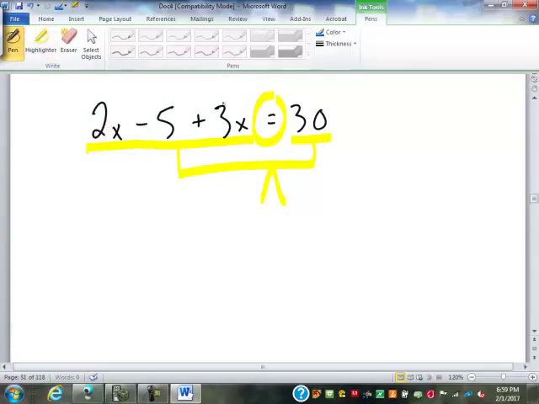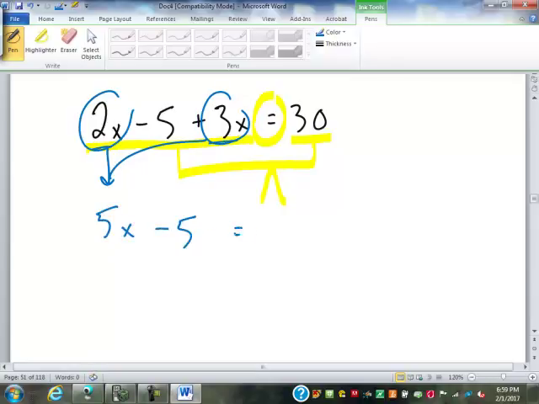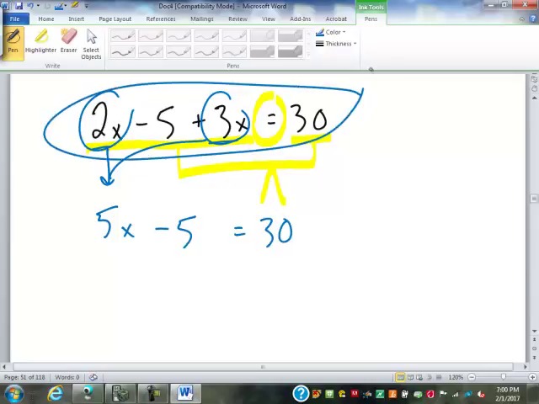Can I just push them together and make one big pile? Would that change how this balances? It wouldn't change anything. I can go ahead and just push them together. 2x and 3x make 5x. This equation here is equivalent to the one we started with. I just combined like values. And now, of course, it's going to solve just like some of the others we have.